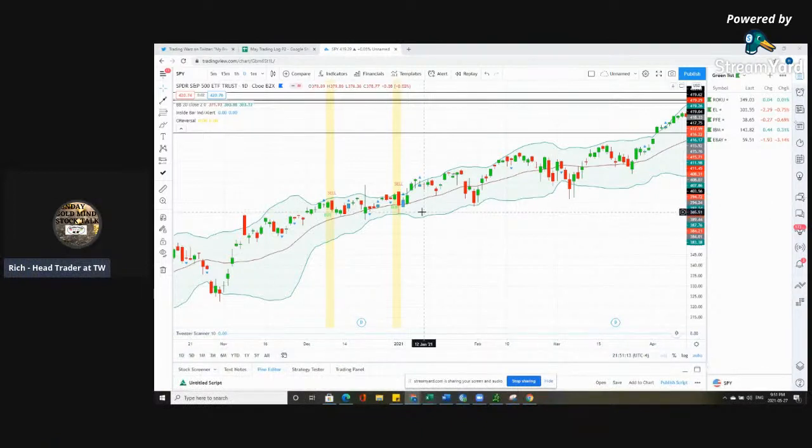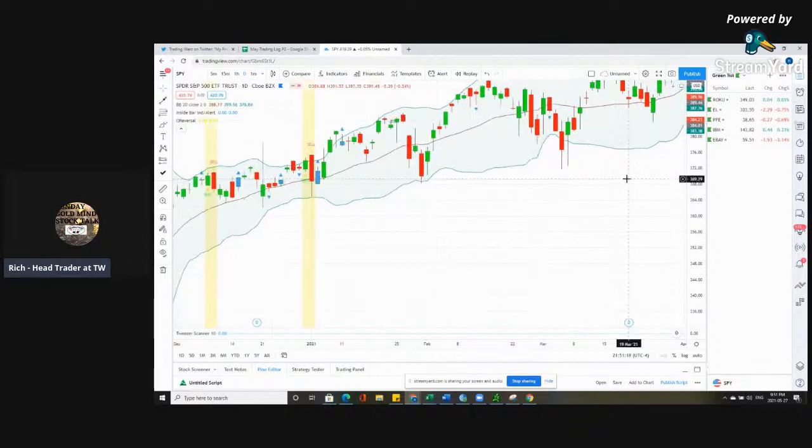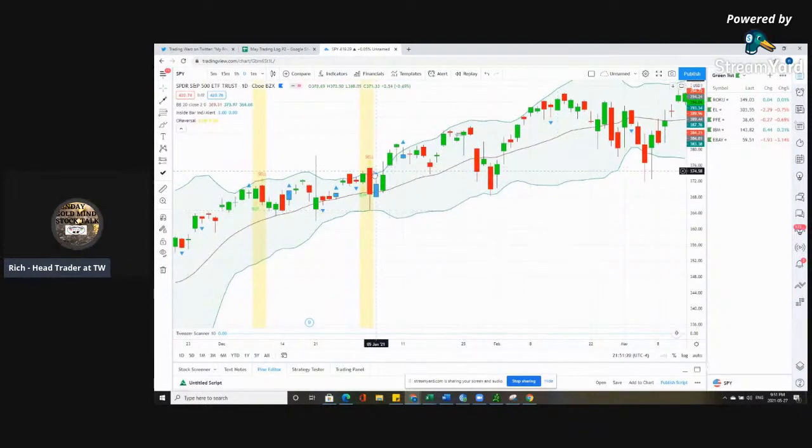So we are going to zoom in. This is the pattern that Bill is talking about right here. This is an outside bar followed by an inside bar. And do you guys see, it's not hard. I just put the indicator here and it comes up. You don't need to draw wave A, B, C, D, or elemental waves. You don't need that. Put the indicator on the chart, let it do its work. You don't need to worry about that.